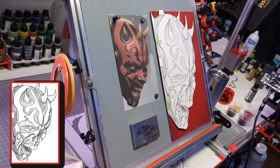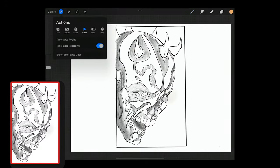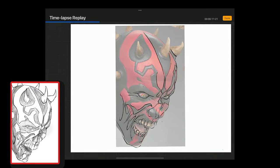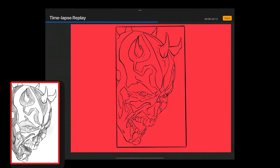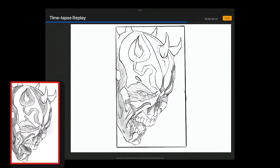So check this out. This is a sketch over my iPad. And this is kind of how I came up with it. I'm going to hit play, and you can see basically what I did here. I went from the photo and was trying a few things, and I was thinking maybe I'll make it a full skull with just the horns. Then I'm like, nah, I wanted to keep the eyes and the eyebrows. So I just went with basically the lower jaw, some of it, and the nose as a skull. And then I started doing some tweaks, a couple little ideas and some shading, just to get a basic idea of what I'm doing.